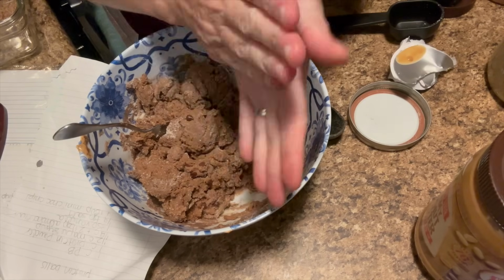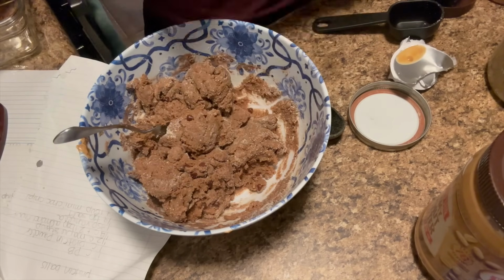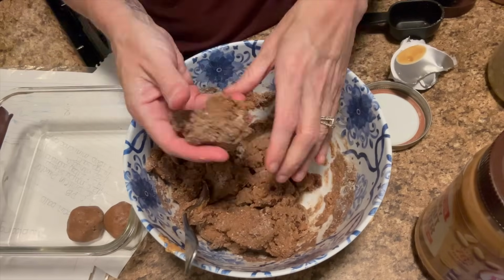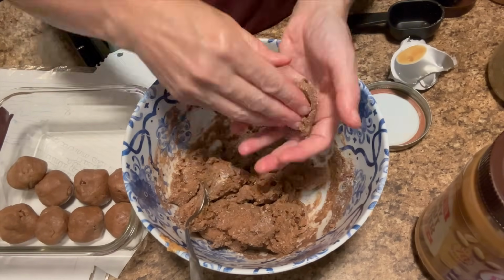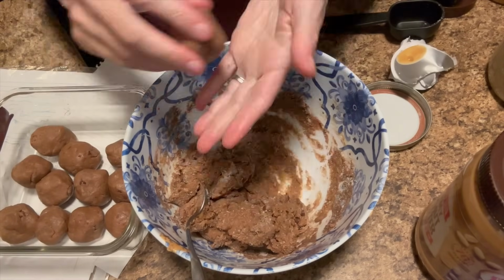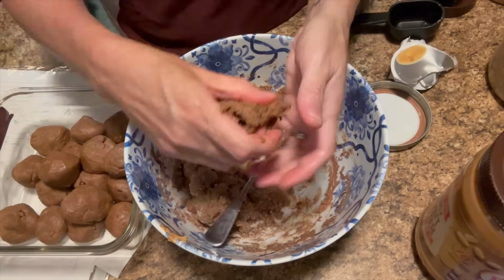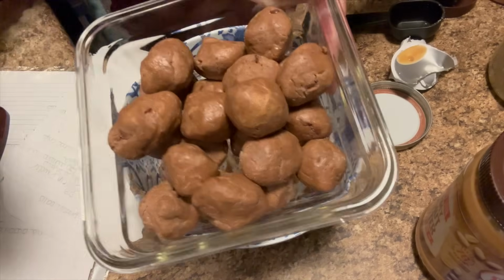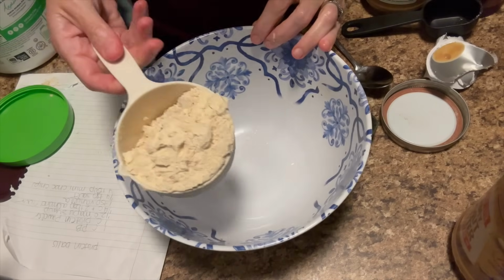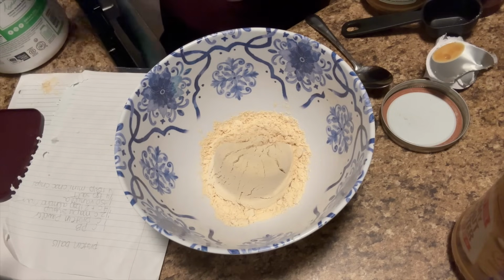Now we just roll these into balls. And there we go. So now I actually think I'm going to do that all over again, but make like cake batter instead of peanut butter chocolate.